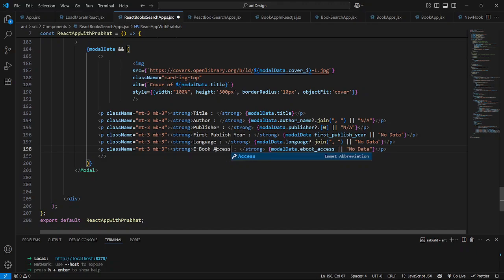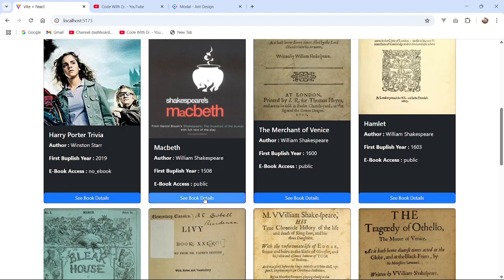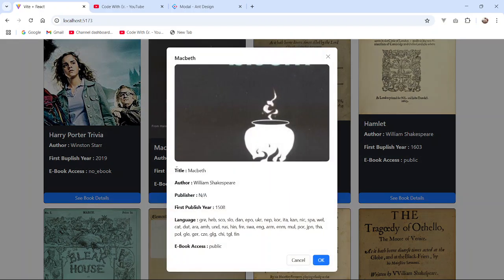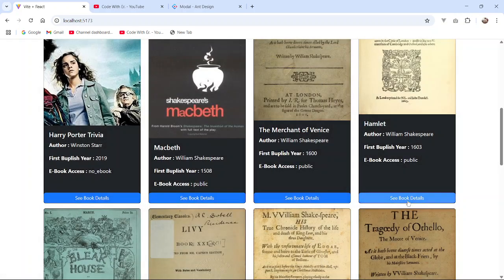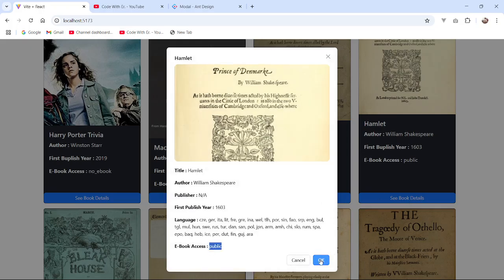Save the file, have a look in the browser. See book details. See, everything is now here. Title, author, publisher, first published year, language is here, and ebook access is here, is public. Click OK.